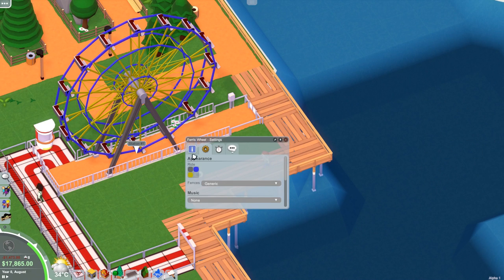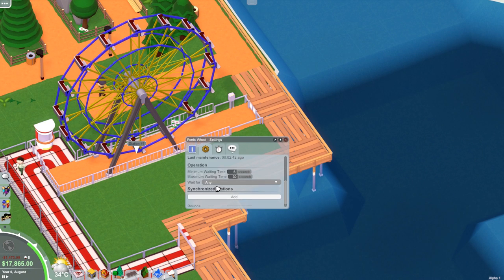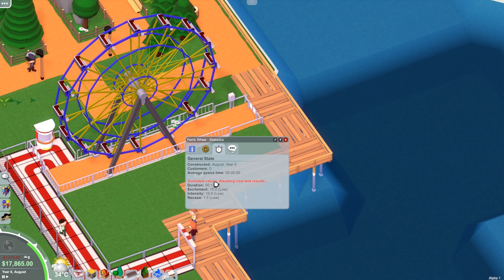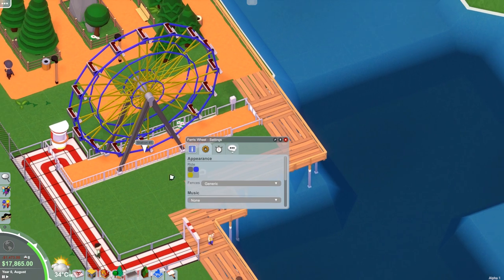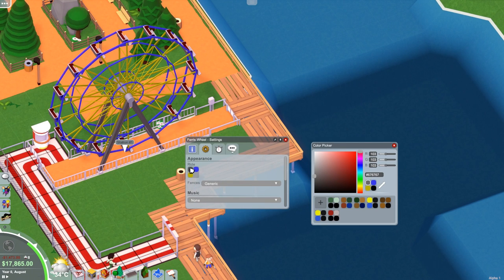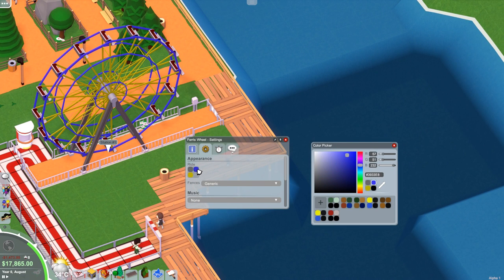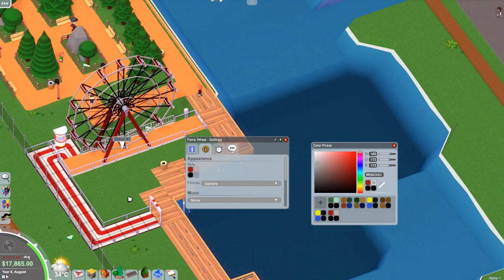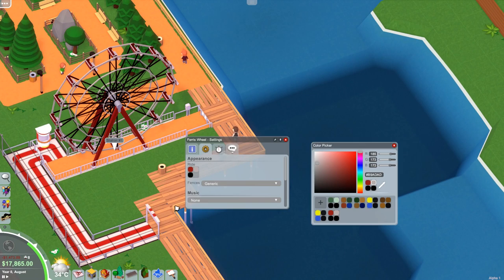Station number one. Oh yeah, you can now sync stuff if you want. That is correct. Stats. Updated values, awaiting new test results. Let's change the color a bit, shall we? So, ride color. I want it to be orange-ish. Can I pick from this? I cannot. It's unfortunate. I can pick from this. That color, if you will.